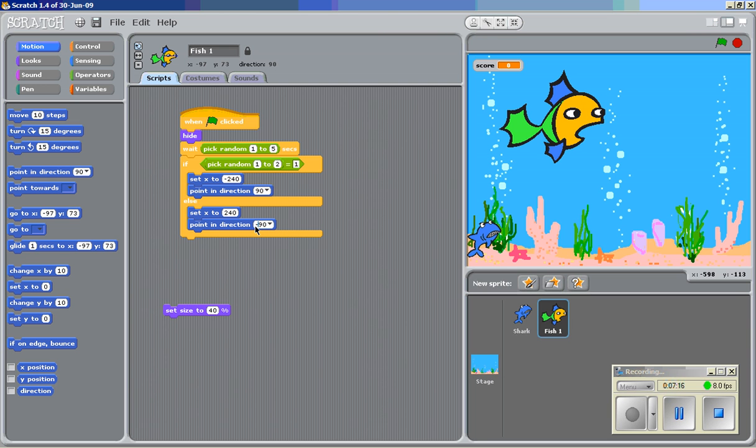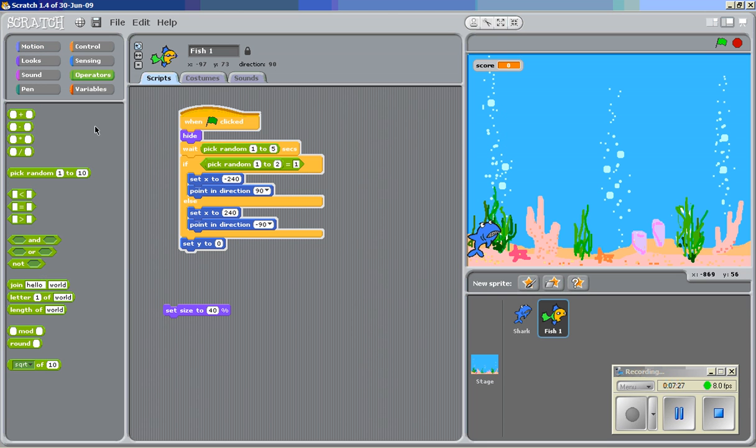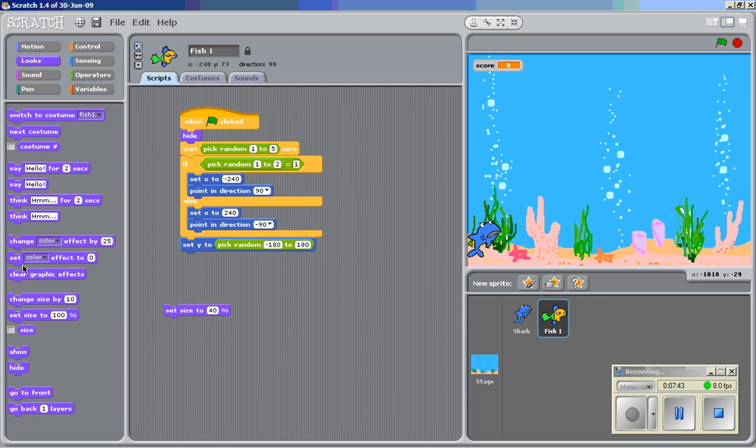I want it to be in the opposite direction, and then I'm going to set the y to a random minus 180 to 180, and then I'm going to show the fish and then set it to 40%.